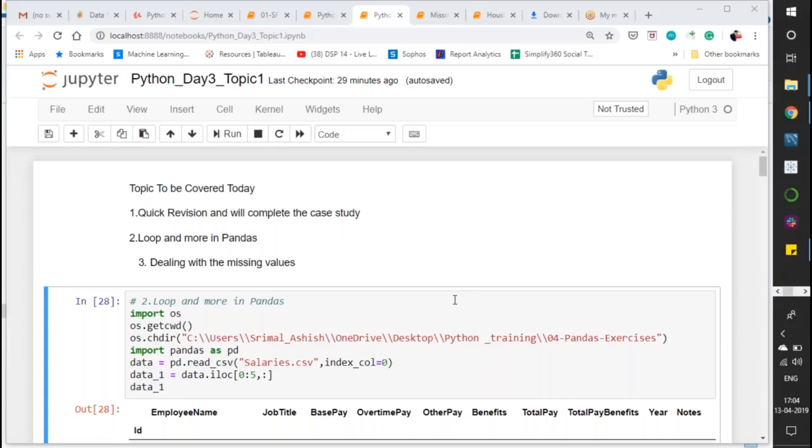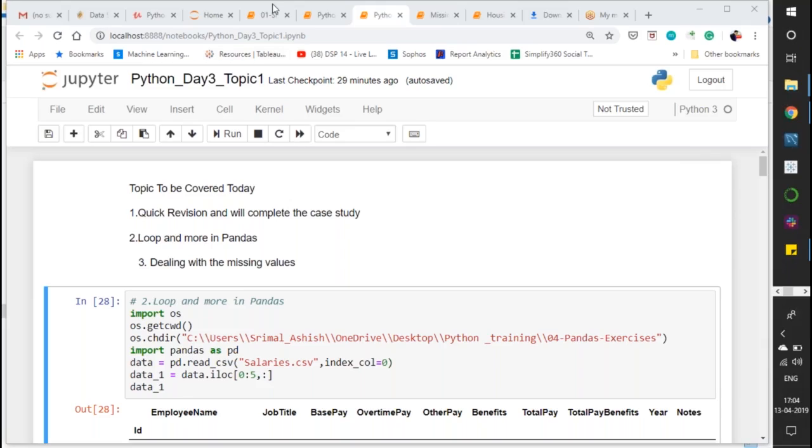Okay. So I believe loops and some basic operations in pandas are very much required when you are creating data or preparing data for analysis. So that is an important thing. And the third thing is the main topic of today's session, that is how we deal with missing values. Under this, we will study how we identify the missing values, how we deal with them, and also some of the theoretical concepts behind missing values. So this is the quick topic that we are going to cover in today's session.